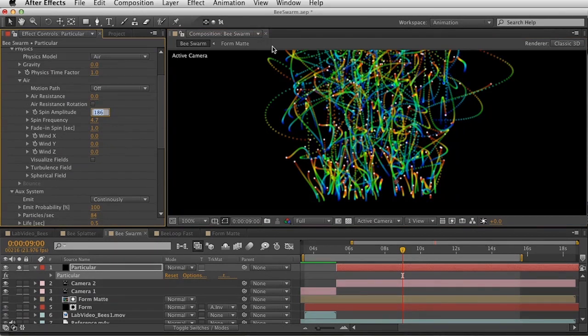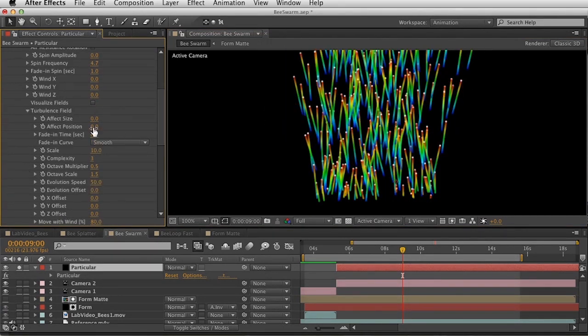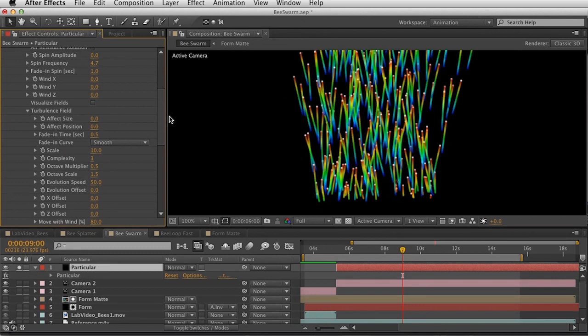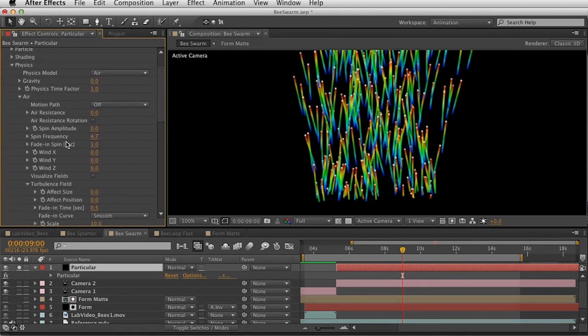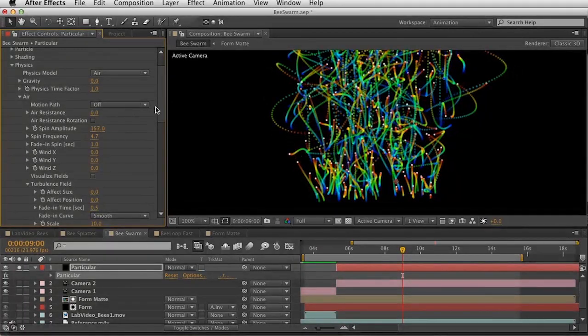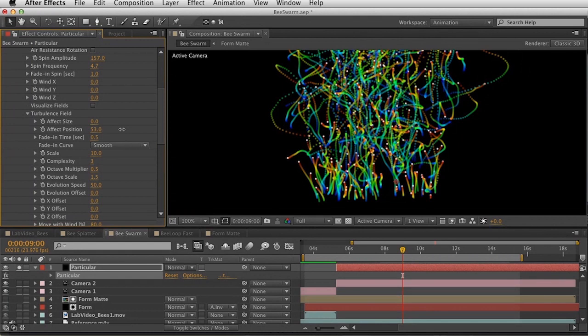So rather than having that randomness, that turbulence, which I can show you, let's zero out the spin and go into turbulence and have this affect the size. That's more of a noisy kind of path. And maybe that's realistic, I don't know, but it felt more realistic for me to use mostly a spin. Add just a touch of randomness by going into the turbulence field, just a little bit of it.